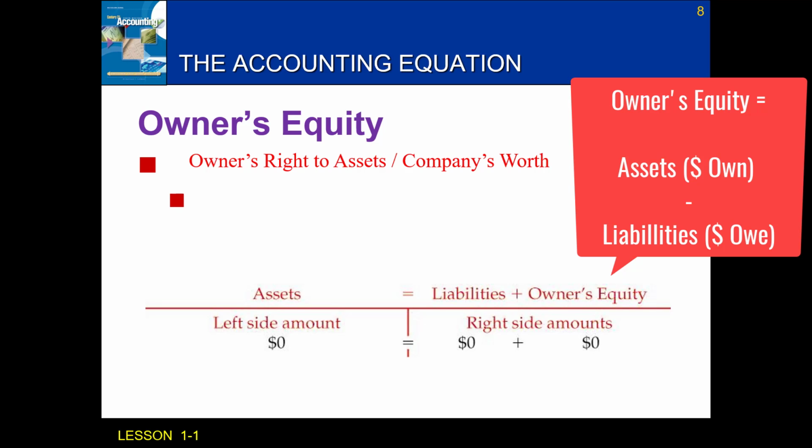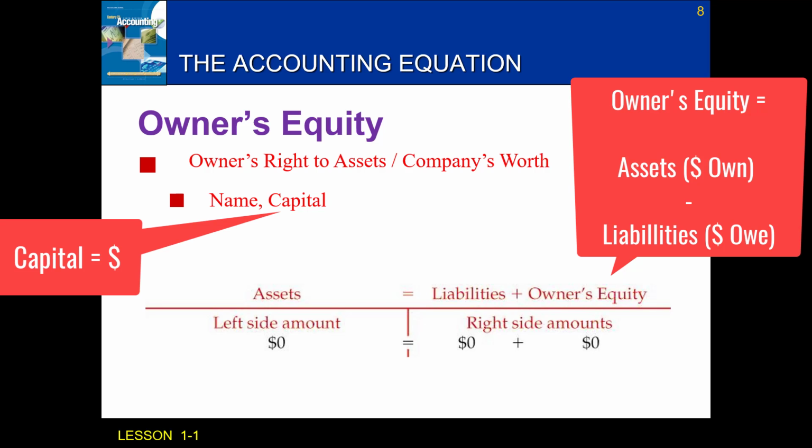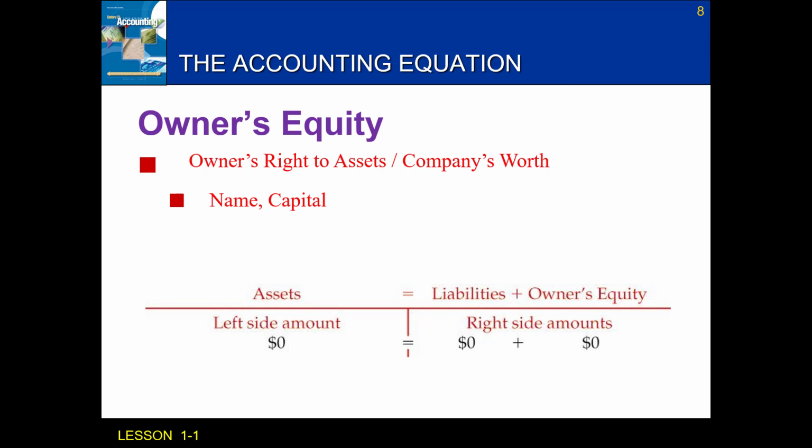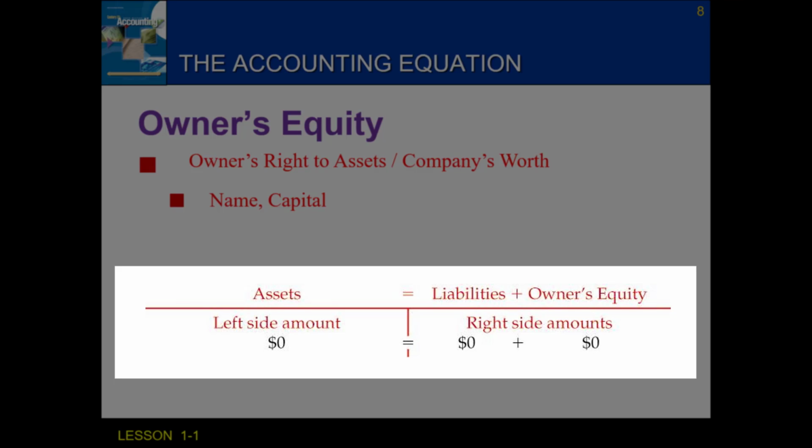The type of owner's equity and the account title that we have for owner's equity is the owner's name, comma, capital. And capital just stands honestly for money. So that's where we get this. Owner's equity is the owner's name, comma, capital, because it's the name and it's how much money I as the owner would have. And that, my friends, is the accounting equation.